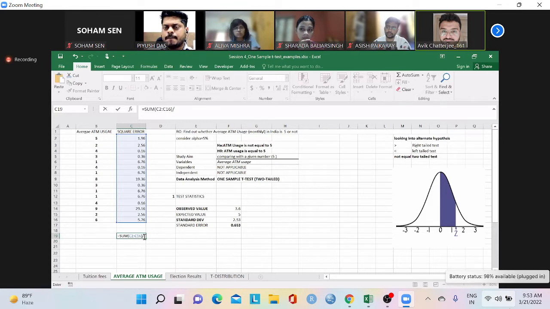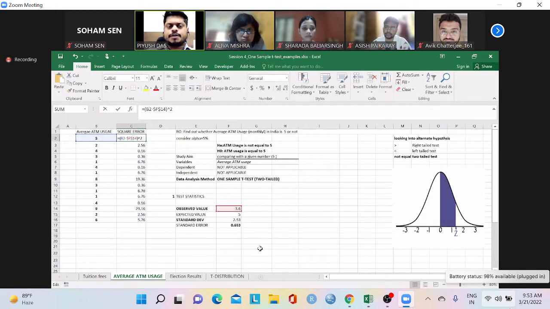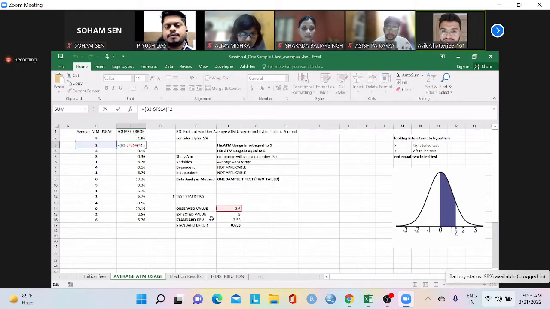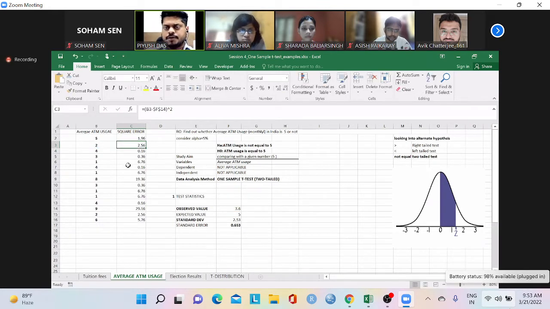Can you please show again how did you get the square error? From which did you subtract it? From each of the point. From each of the point, I subtracted mean. My mean observed value came as 3.6, right? That is nothing but my mean, average value. For each point, I subtracted that point. And divided by 2, right? No, it is not a division, right? It is a square, not square root. I am not calculating the square root. I am calculating the square of the distance.